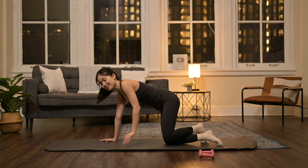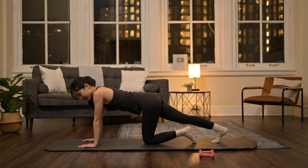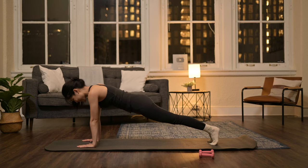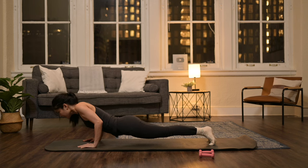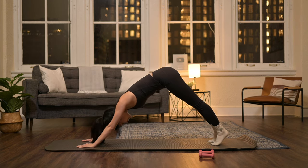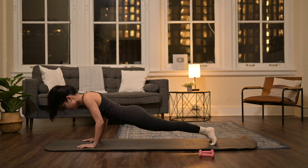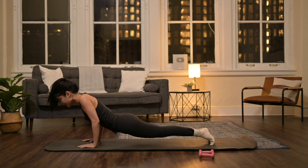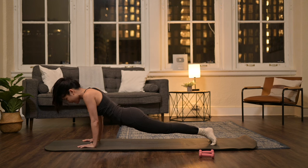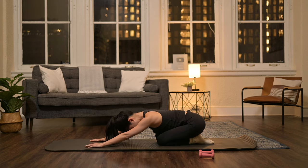Flip over and we're going to do some push-ups. Feel free to just stay and hold the plank if you feel like doing it today. Inhale, bend the elbows in and push up — make sure you're keeping the elbows close to your body. And up, pile the hips up. Shift forward again, bend the elbows. Push up one, push up two, and push up three. Pile the hips up. Last one — shift forward, push up one, push up two, and push up three. Pile your hips up, bend the knees in. Come to rest pose, take a deep breath, inhale deeply through your nose and exhale deeply through your mouth.